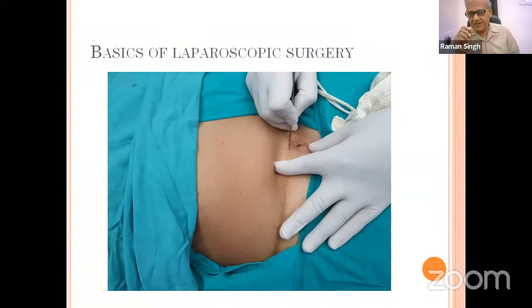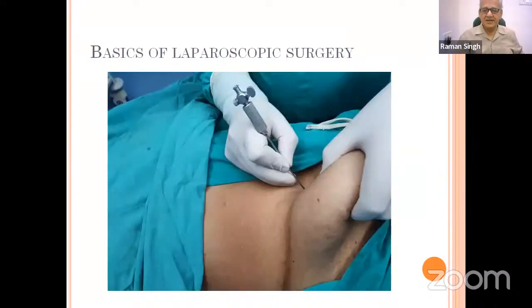After giving a nick over there, we insert this needle inside, and after feeling that we are in the abdomen, we put a drop of water over the tip of this needle. It is sucked into the abdominal cavity due to the negative pressure. This indicates that you are inside the abdominal cavity. After putting this needle this way, this is the fashion. This way you should hold the needle. Just hold the needle and lift the abdominal wall upward to prevent any damage to the bowel.